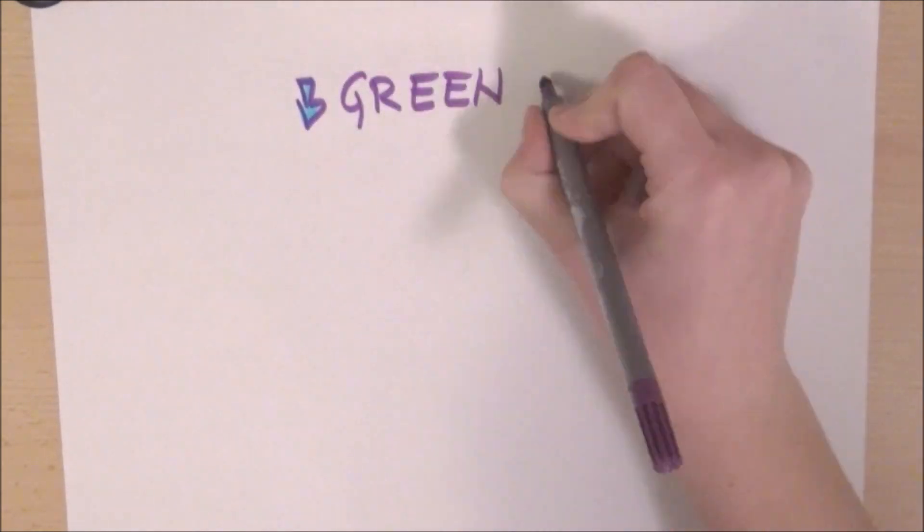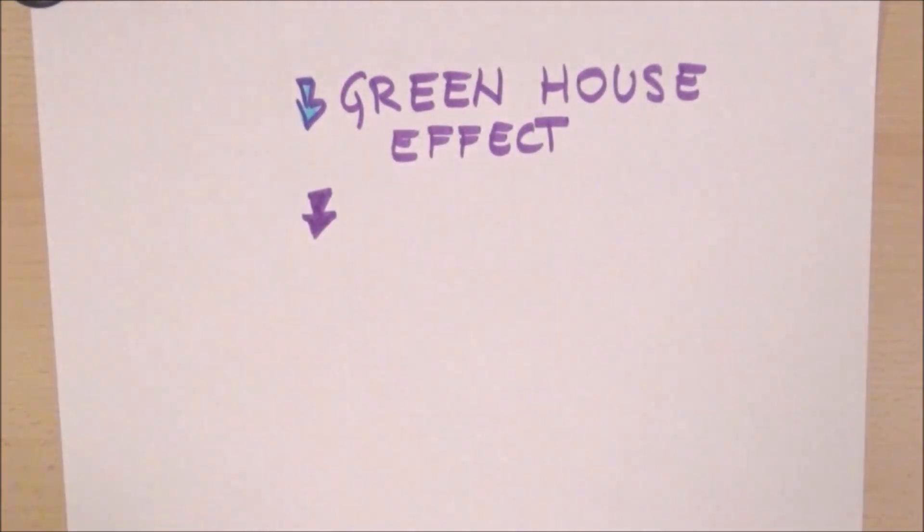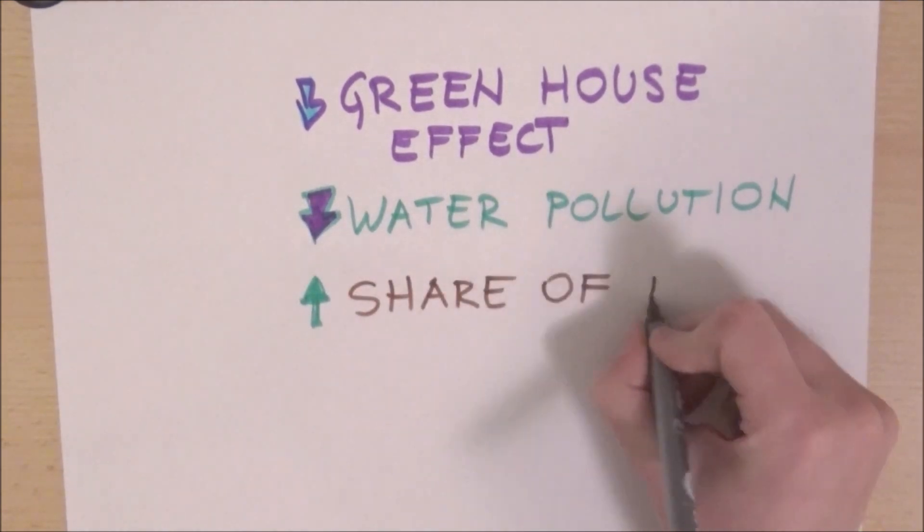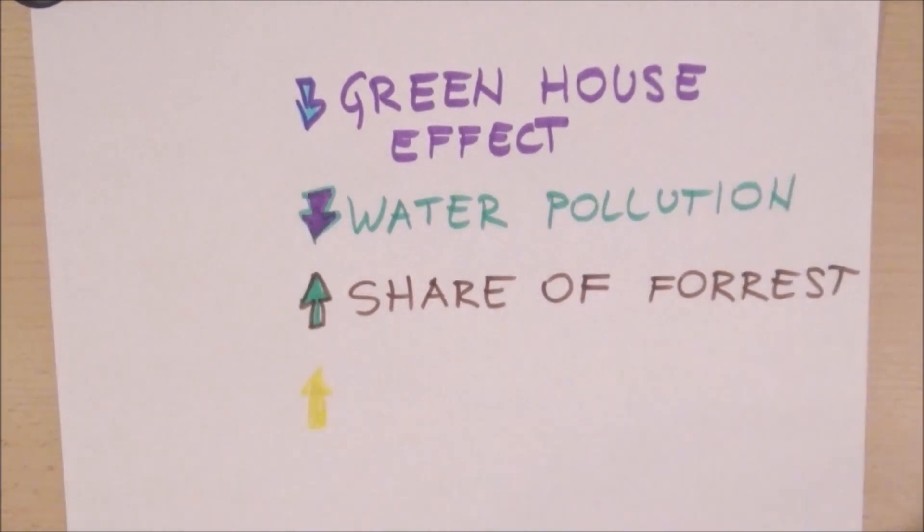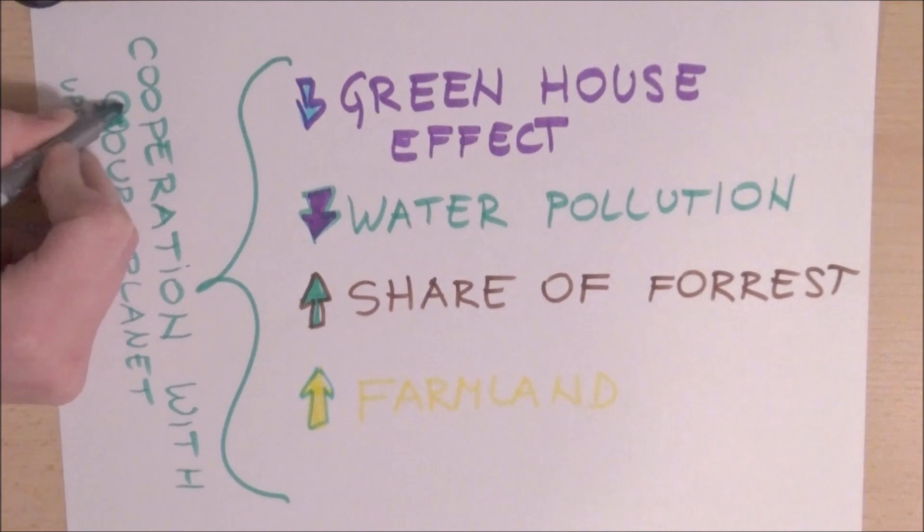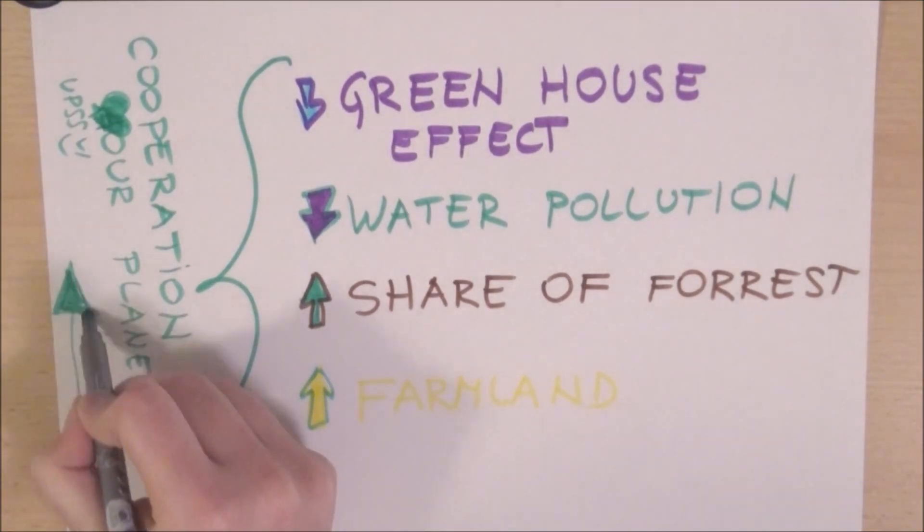The result of our effort is seen in many ways. We reduced greenhouse effect by reducing carbon dioxide emission in atmosphere and reduced water pollution with living wastewater plants. The share of forests is rising from year to year, thanks to reforestation. And farmland areas also increased. We wanted to keep the Earth safe and sound, so we had to reduce population. We started to search for another planet for people to live on.